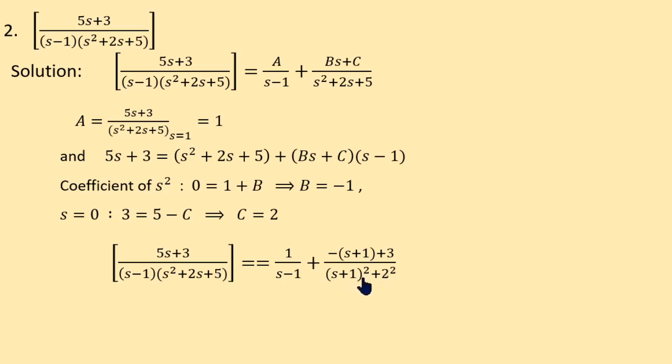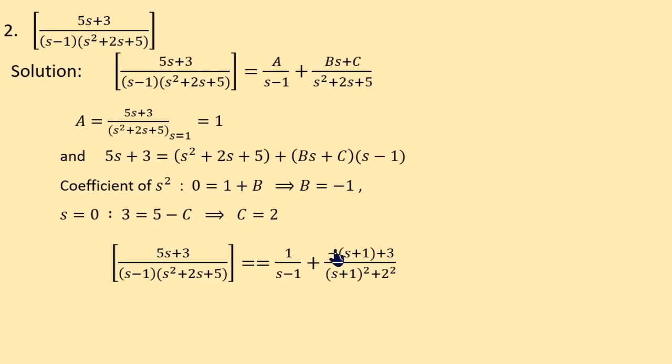So 1 plus 4 is 5. Now numerator a, b, s. Now s is written as s plus 1 minus 1 and c is 2. So s plus 1 minus 1 with the minus sign outside because b is minus 1. So minus s plus 1 minus 1, minus of minus plus 1, here 2. When we simplify this, it becomes minus s. So b is minus 1 minus s plus c, that is 2. So minus 1 plus 3 is 2.